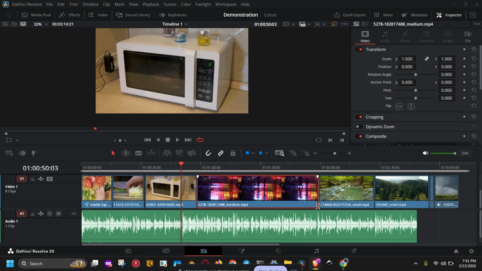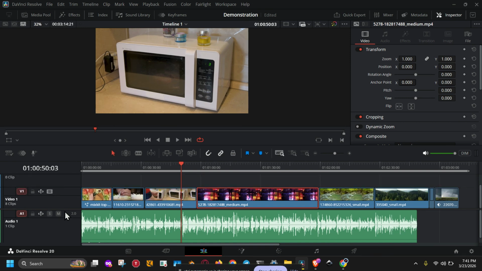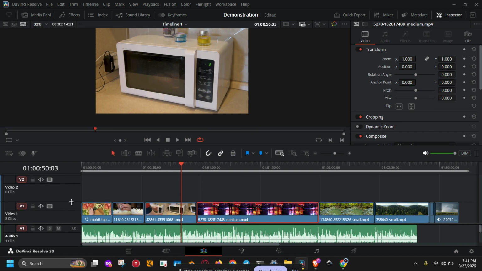The first thing you need to do is open the edit page in DaVinci Resolve and make sure you already have two clips on the same track in your timeline. They should be placed side by side with a cut between them, because that cut is where your transition is going to go. If the clips aren't arranged properly yet, just drag them into position so they sit next to each other on the timeline.